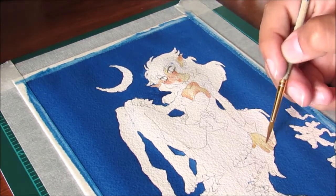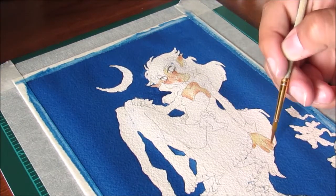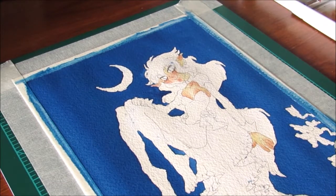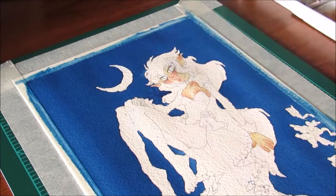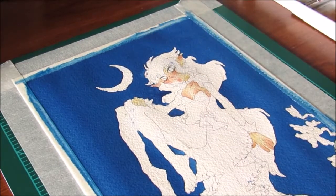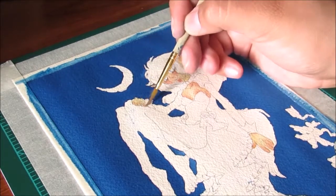When I was very little, one of my first memories of anime that I've watched was Magic Knight Rayearth. I loved it. It was awesome. I still have bits of memories of that show, but not enough.